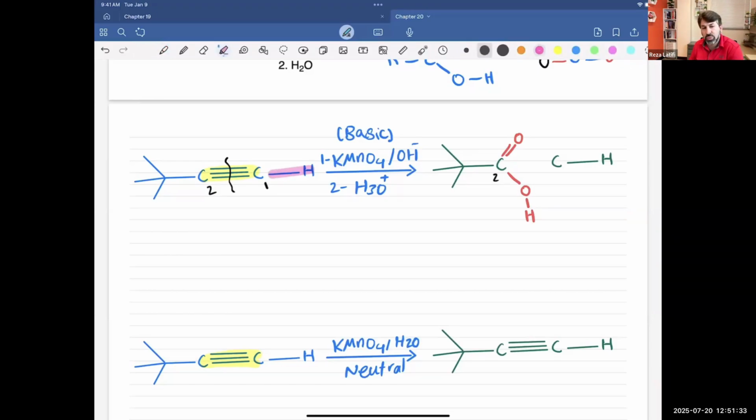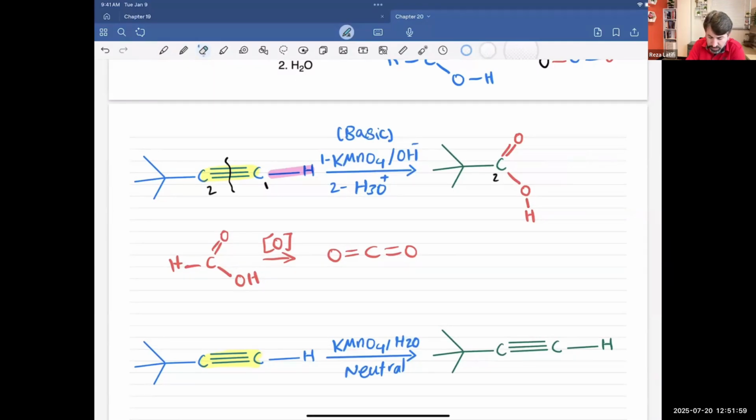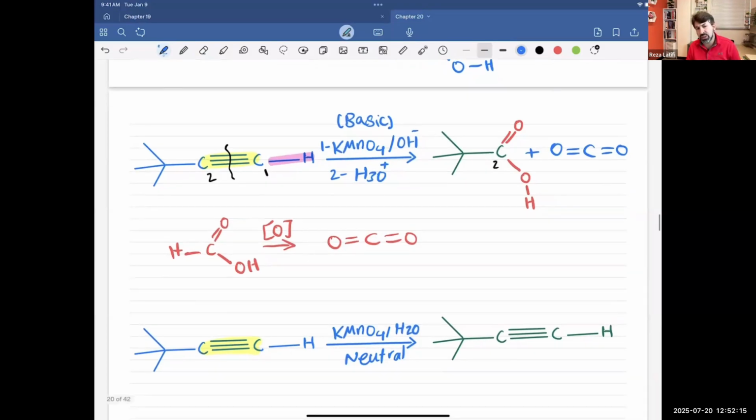That's going to go through one more step of oxidation. So instead of giving us an acid, it will go through another step of oxidation, and this molecule will simply turn to CO2. So carbon number one will give us CO2. So we got two products, CO2 plus carboxylic acid. The condition was a harsh condition. Now, how do I know how harsh the condition is? Anytime you add potassium permanganate with a strong base, that's going to be a harsh condition.